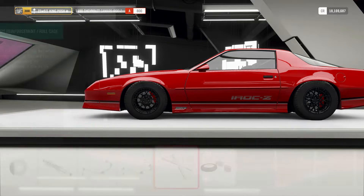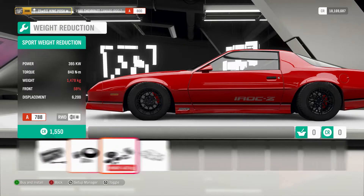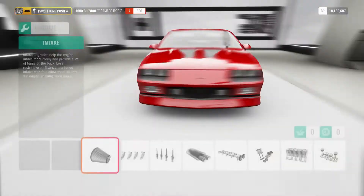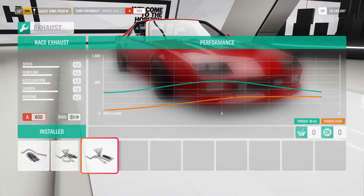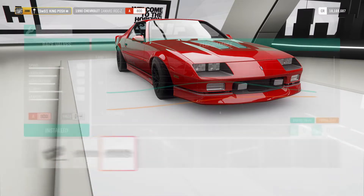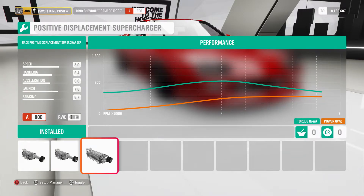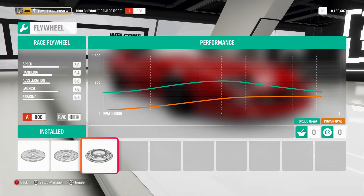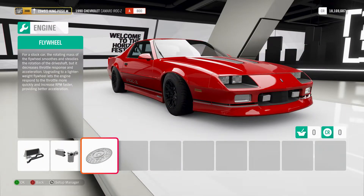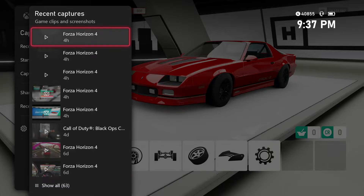No roll cage. It was kind of nice — I could put all the engine upgrades and just keep it in A-class. I really wanted to see how much power I could push out of it. A lot of you guys ask me how I tune the gearing — well, I take the car out completely stock, nothing on it, and I see where the primary gear is, and then I just work around that. That's how I do it.